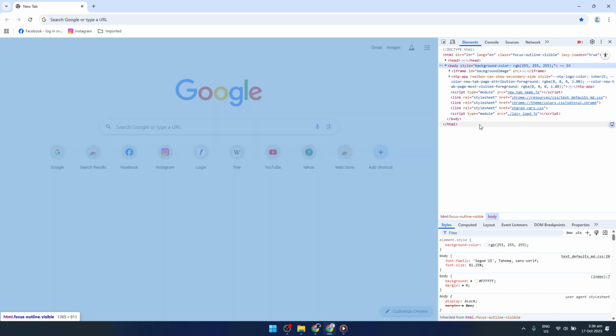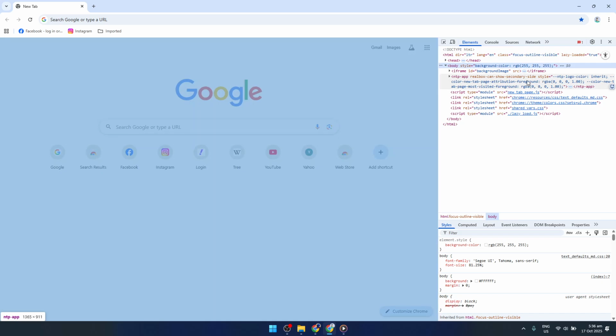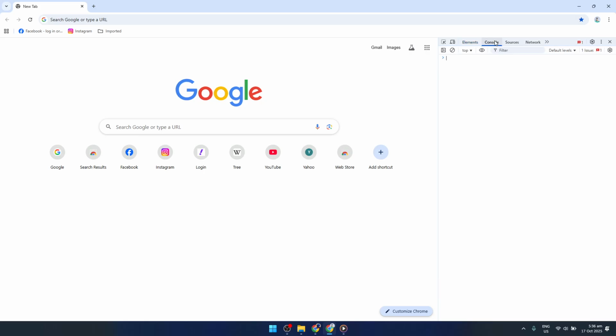When you open developer tools, you're essentially unlocking a tool chest full of valuable resources. This panel usually appears docked at the right or bottom of your window and may initially seem overwhelming due to the array of tabs and options. Next, you'll want to direct your attention to the top of this newly opened panel. Here, you'll find several tabs, including Elements, Console, Sources, and Network, just to name a few. For our focus today, just click on the Console tab.